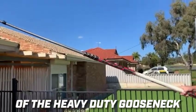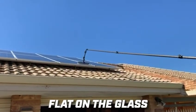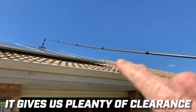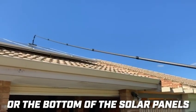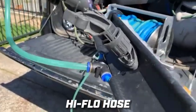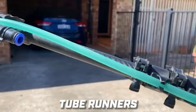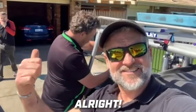With the addition of the heavy-duty gooseneck, we've got the brush laying flat on the glass. It also gives us plenty of clearance from not hitting the pole on the gutter or the bottom of the solar panel. We'll be running a high-flow hose into the brush, with high flow running through the tube runners. Our first pad is the white scourer — let's get into it.